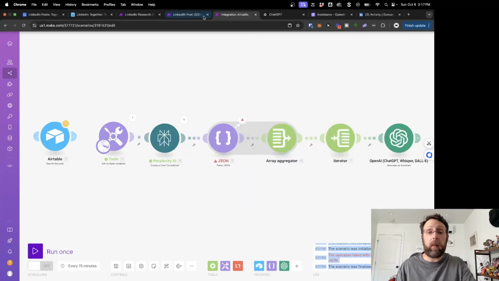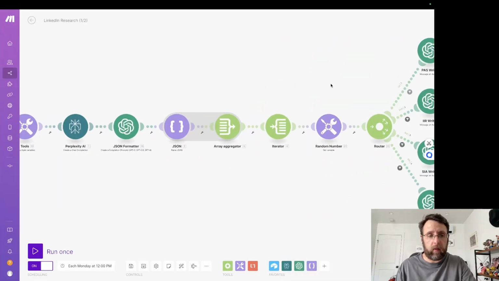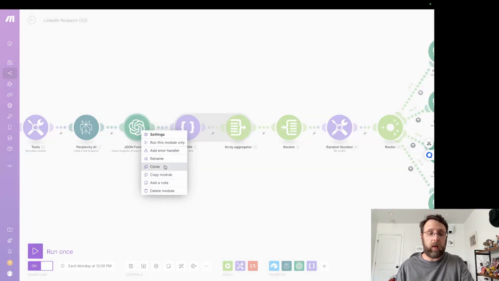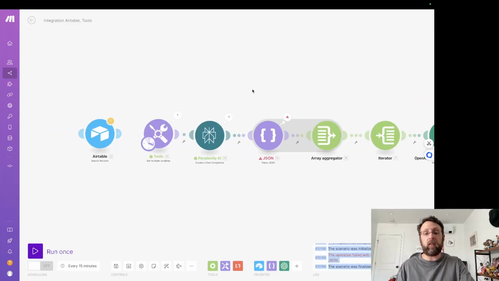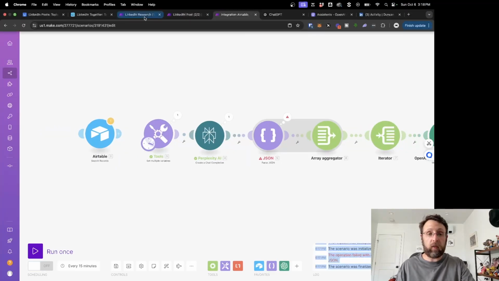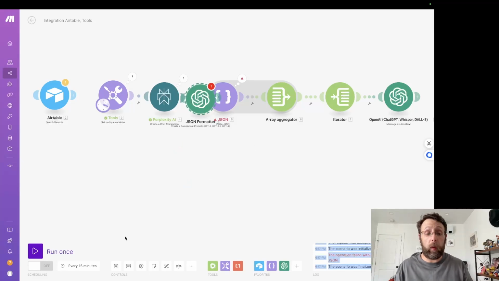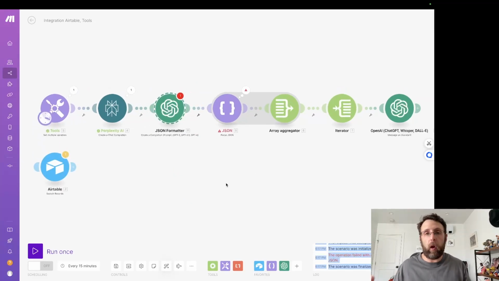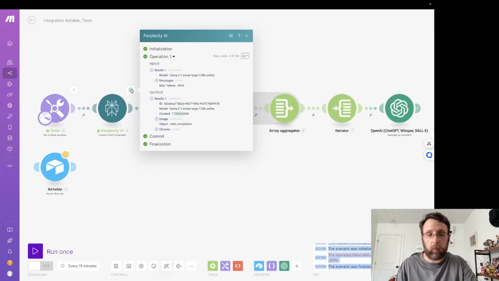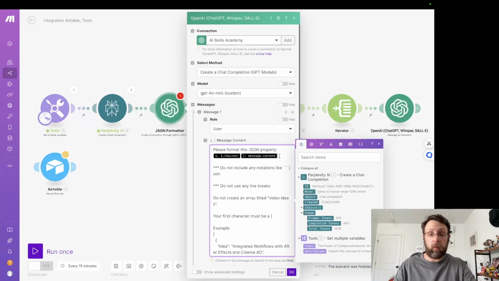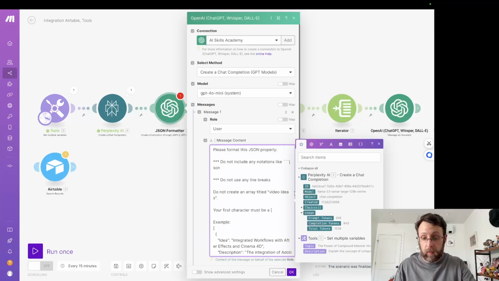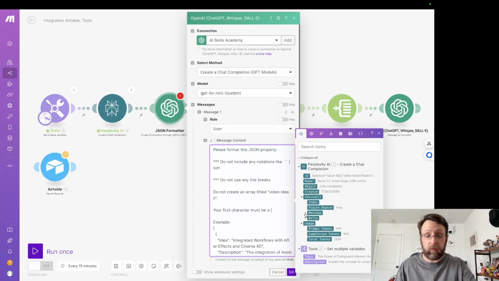If we want to add it, maybe I'll just add it back in because it sucks because you'll end up using some more credits from OpenAI, but then you don't run into this issue. And if this were something where you were, say, set this to run every single day, you might be frustrated if every morning you're waking up to an email that says, oh, there's an error, and you go in, it's simply just because Perplexity doesn't format the JSON properly. It's kind of frustrating. You use some credits. It's not the biggest deal, but it is what it is. These things still have some kinks to work out.